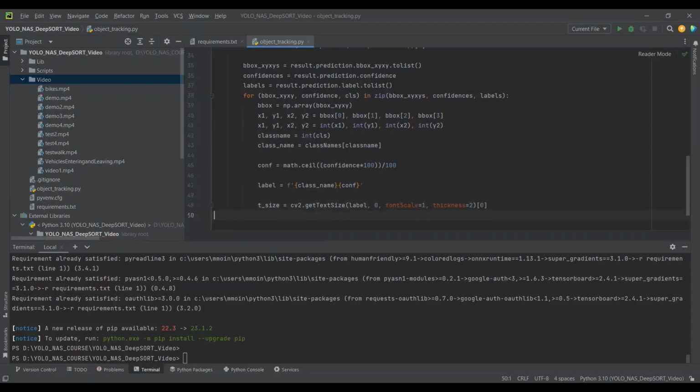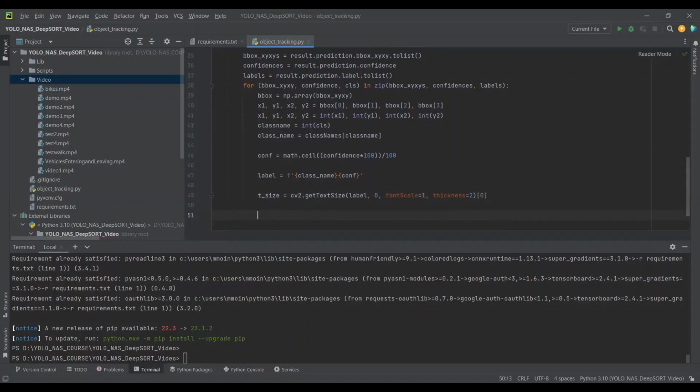So here we have calculated a text size over here, which you can see as well. So now we will make some adjustments into the rectangle, the rectangle which we will create above the bounding box.